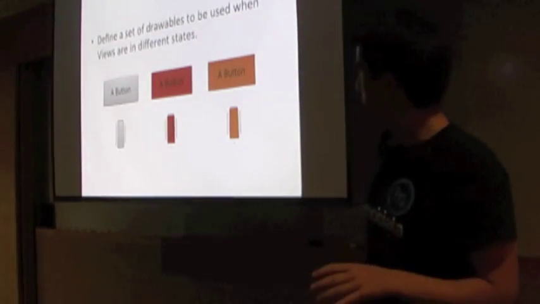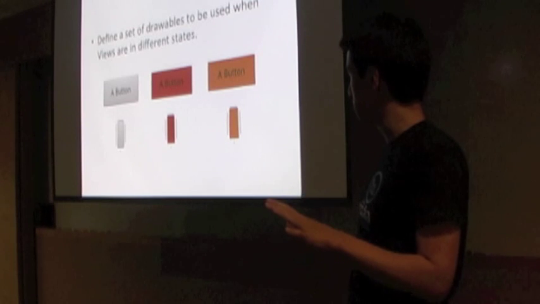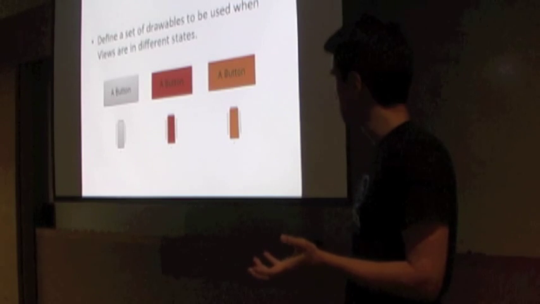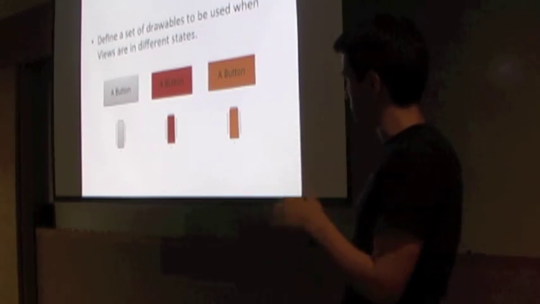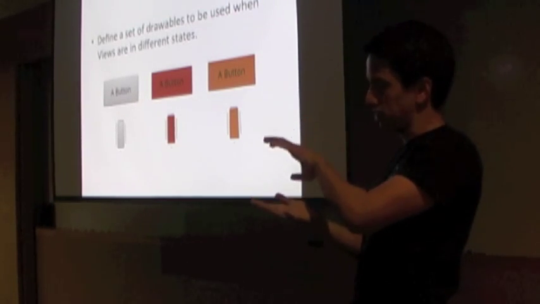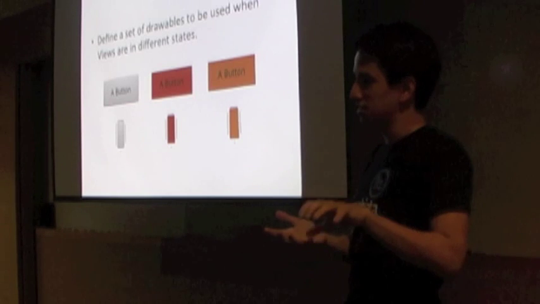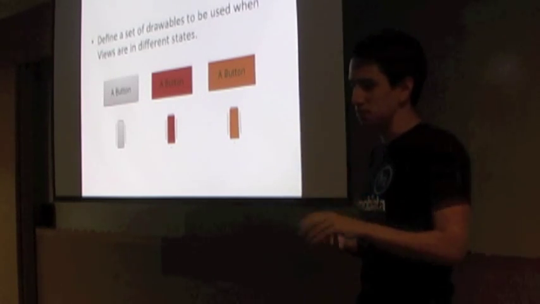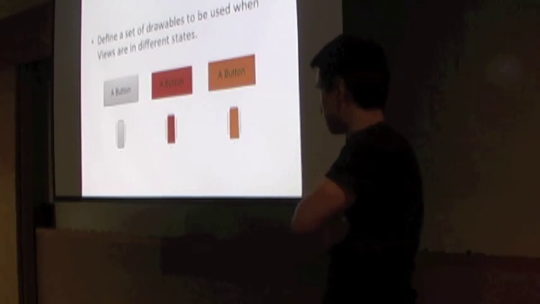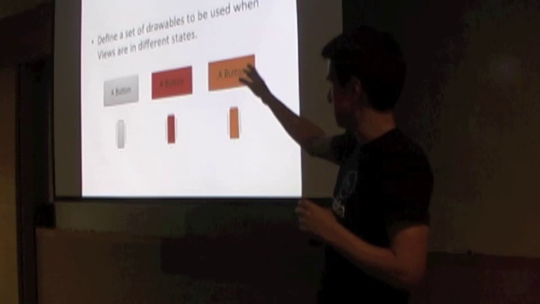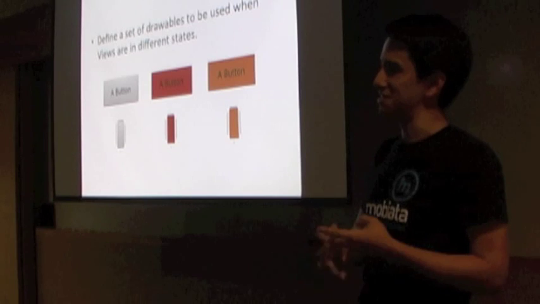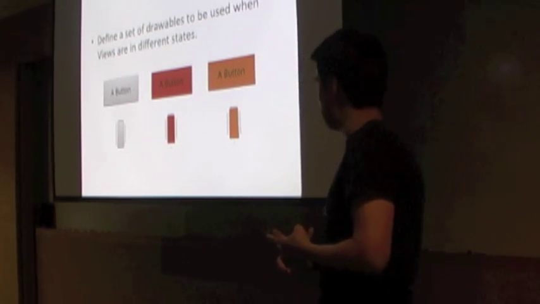Now for Selector, which is probably the one that most people have worked with, because it's essential in order to get a lot of Android functionality. It's another compound drawable, but instead of layering drawables on top of each other, this one selects a particular drawable based on the view state. Views are given state through the system. You can create your own states if you want, but a lot of views have their own standard states. The button's kind of the quintessential example. It has a normal state, a selected state, and a pressed state. It also has a disabled state and a disabled focus state, but people don't use that very often.